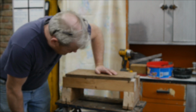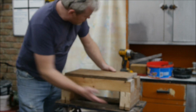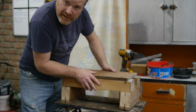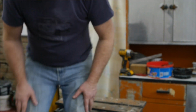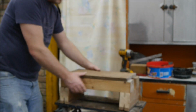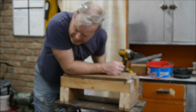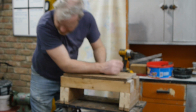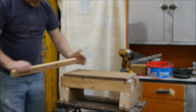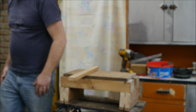If I'm really honest, I'm shocked how shit and appalling this is. I mean, if we ignore the fact I can stick my fingers under there and it rocks like Billy-O, I'm hoping once it's on the floor and I get a bit of weight on it with a car, it'll level. Who's to say my drive's level? Anyway, if nothing else, it's a bit of entertainment in the beer virus lockdown. So let me put these end bits on. I'm going to screw and glue these on, and we'll take it from there. What else could go wrong?